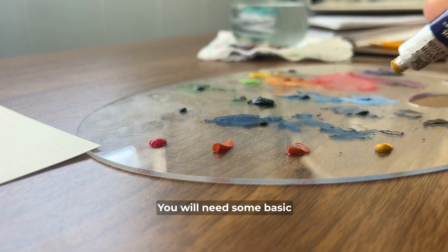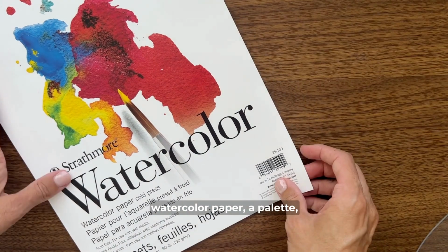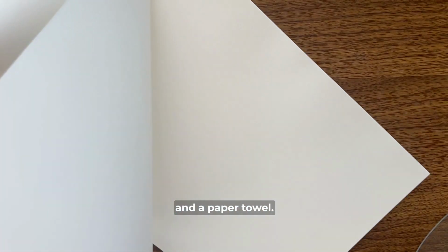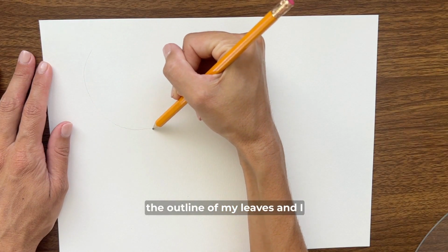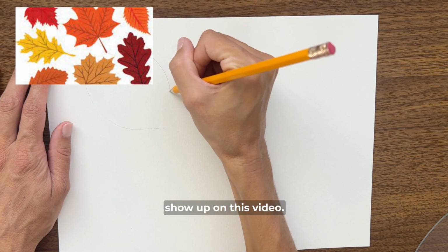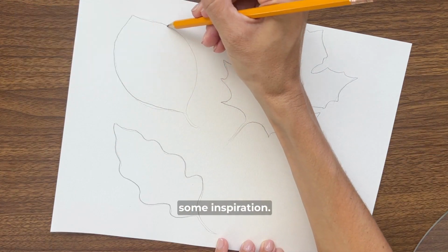You will need some basic watercolor supplies including watercolor paper, a palette, some paint, some brushes, a cup of water, and a paper towel. I am first going to sketch out the outline of my leaves, and I realized I needed to make it a little bit darker for it to show up on this video. I just pulled up some leaf images on Google for some inspiration.